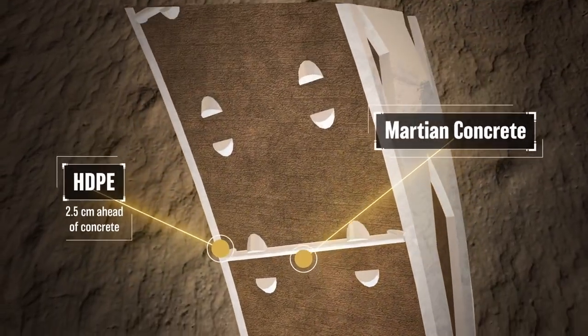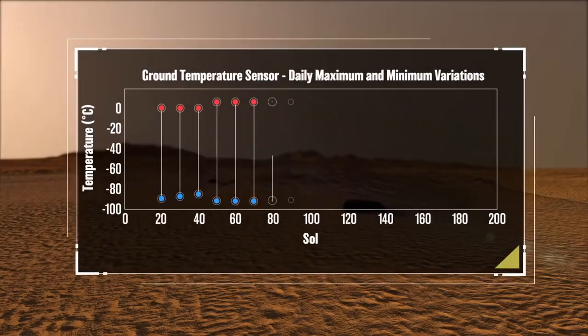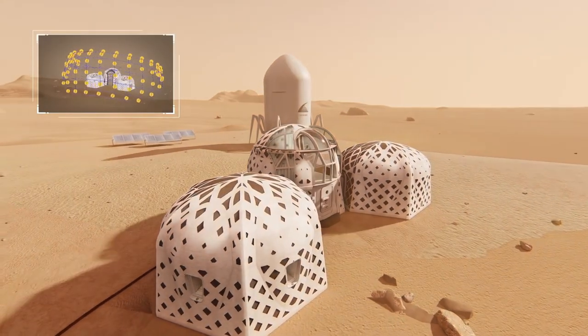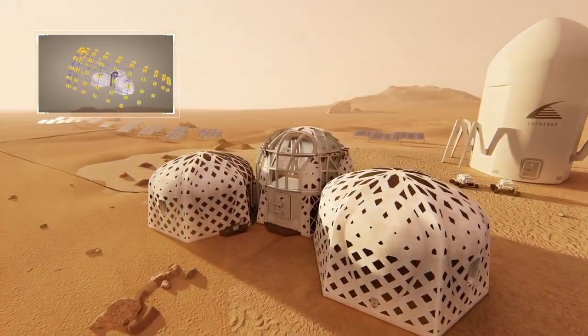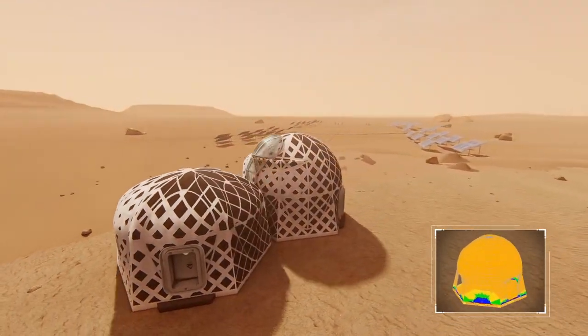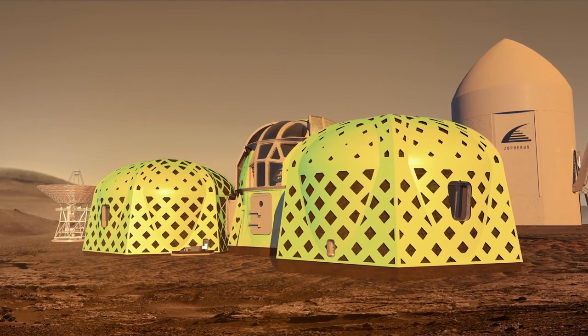The thick and firm outer Martian concrete shell structurally confines and protects the thin and flexible inner layer of HDPE. Because Mars experiences tremendous daily temperature swings, thermal cycling causes concrete to expand and contract, which ultimately leads to fractures in the concrete. To mitigate cracking, the outer surface of the habitat includes a solar-oriented HDPE shading system that shields portions of the concrete shell that are exposed to the longest duration of direct sunlight, significantly reducing the magnitude of thermal stress while minimizing material use. Additionally, a reflective sediment layer is integrated into the thermoplastic reinforcement.